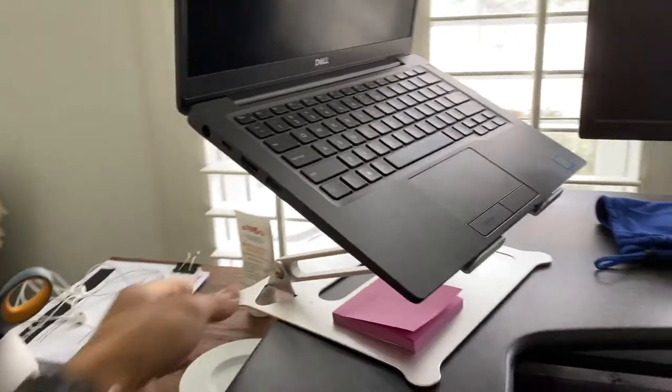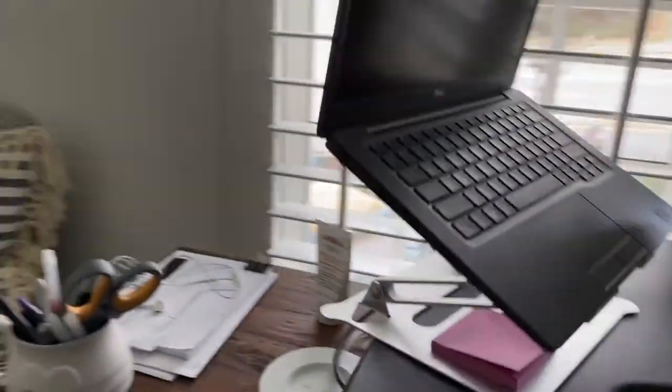Now, I know what you're thinking — I have a laptop. If you have a laptop versus a monitor, the ideal situation would be to place it on a stand. The same rules apply — you're going to want to have the top edge of your laptop screen be two finger widths above your eye line. This is a very simple laptop stand, and that'll allow you to position your screen a lot higher versus having it down low. What happens is if you end up using a laptop stand, that will mean you'll need an external keyboard to connect. By getting the ideal setup, you may need to find extra items so that your work from home ergonomics is really optimized.